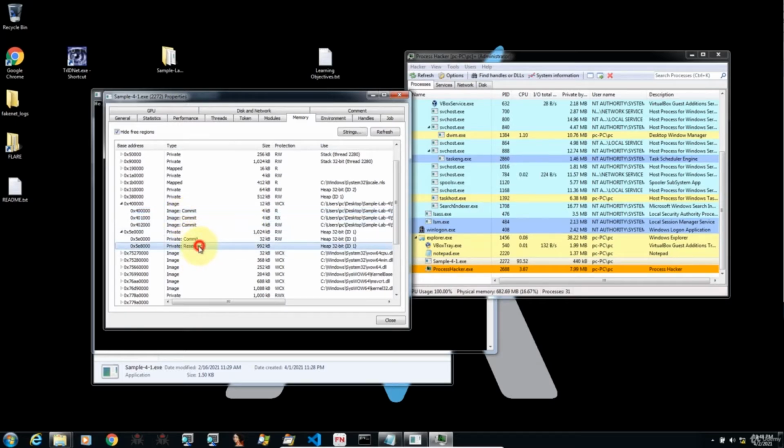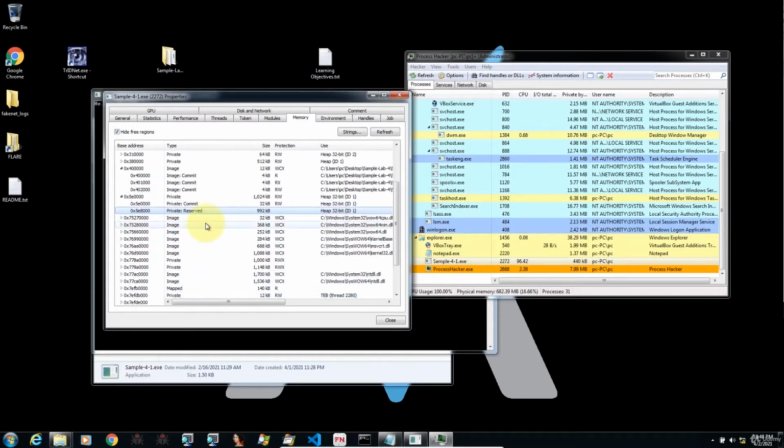If you see reserve, it means that it has not got the physical RAM memory allocated for it yet, but it is just being reserved. When the physical memory in RAM is actually allocated for this virtual memory, then it changes to become commit. And sometimes you will see free. Free means that those addresses are in virtual memory but have not been assigned or made available to the process yet.